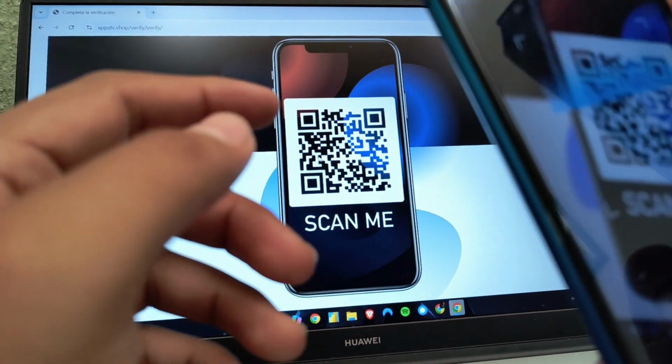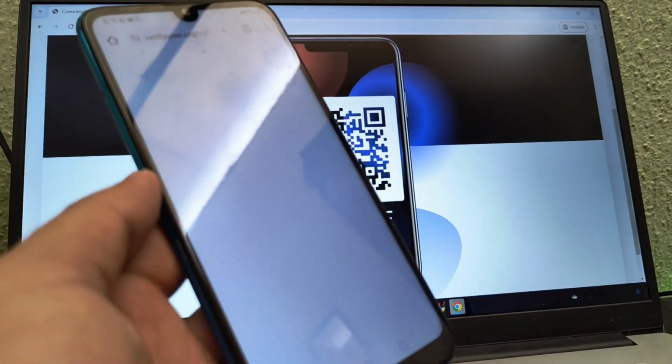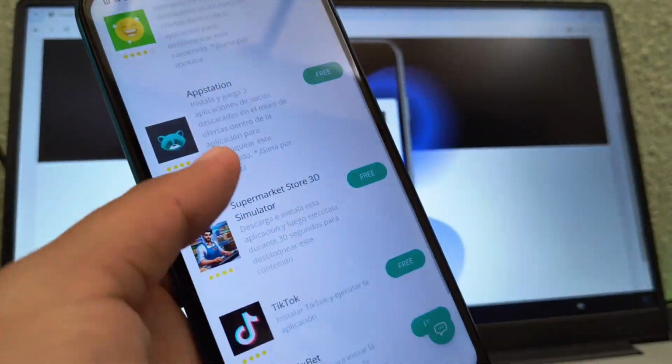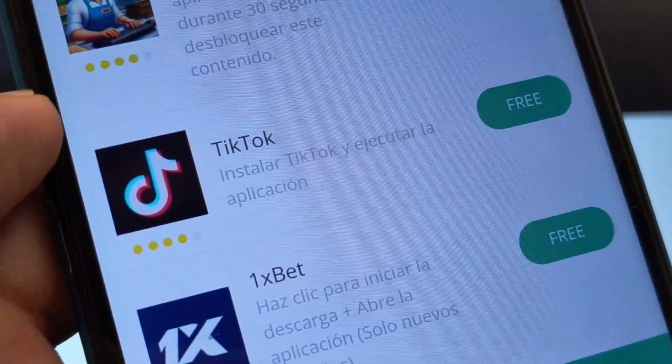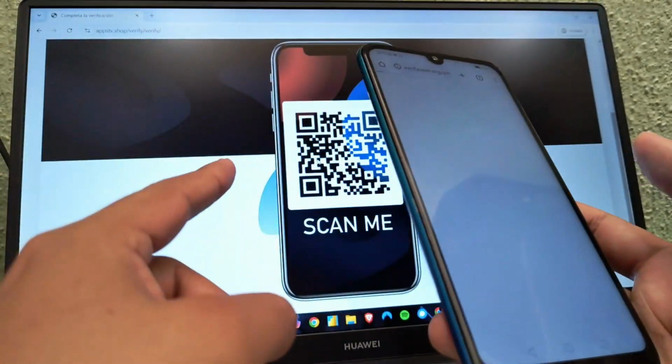At this point, you'll use your mobile phone to scan a QR code that appears on the screen. This code will take you to the Play Store where you can complete the process. With your phone or even the smart TV itself, you can scan this QR code. After that, it'll redirect you to the platform where you can finish setting things up.